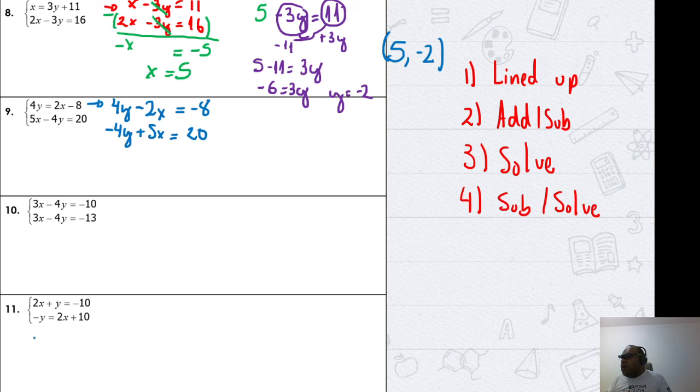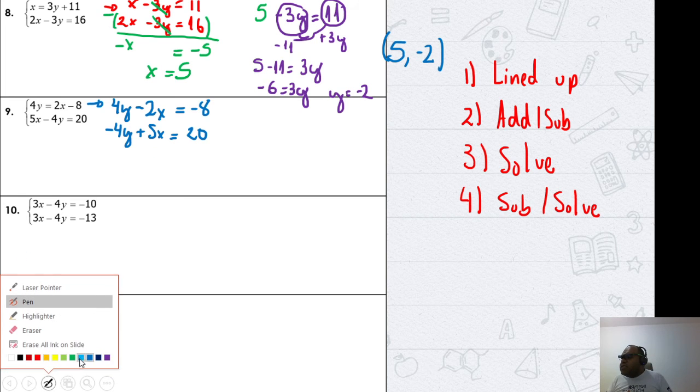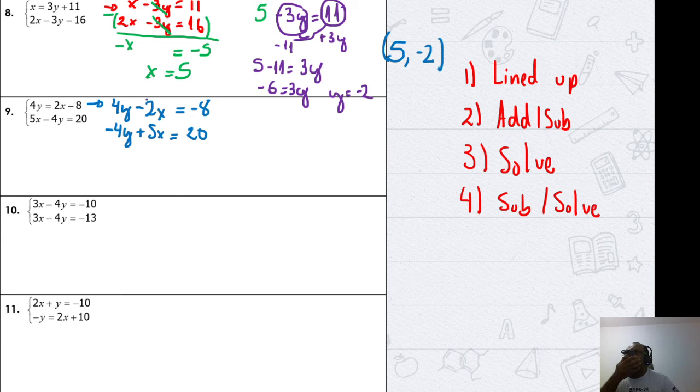Let's solve. How do I solve? Let's figure out first whether I need to add or subtract. Oh, look, 4y has the same coefficient in one and the other is the opposite, then you will add when they have opposite coefficients. Let's add. 4y, okay, here is 0. Negative 2 plus 5 is positive 3. 3x, it doesn't need to be positive, just write 3x. 3x equals negative 8 plus 20. It is 12.